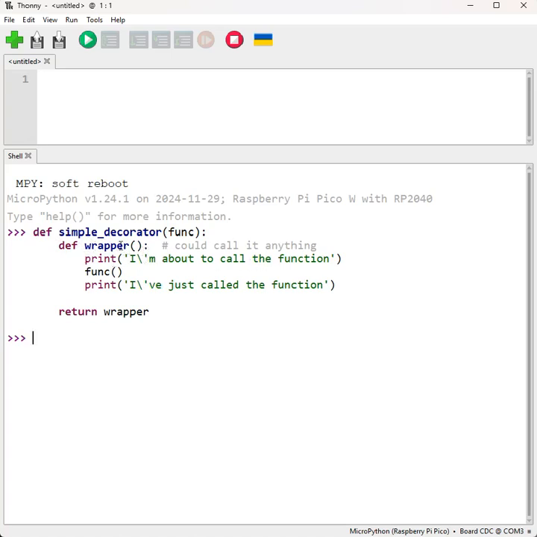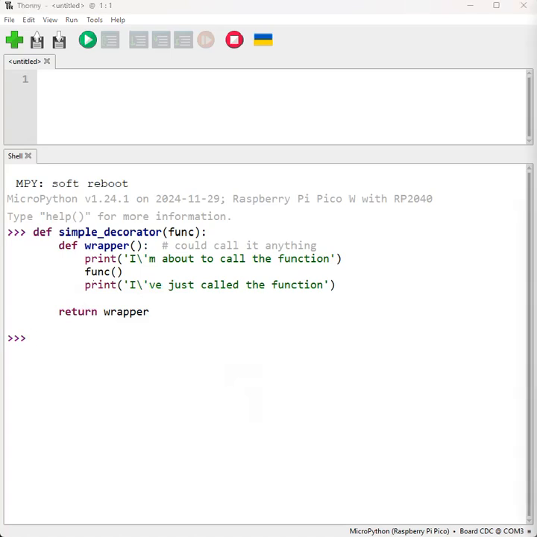Some people call it inner, and it prints I'm about to call the function, it calls the function, and then it prints I've just called the function, and then down here it returns that function, so it does the business.